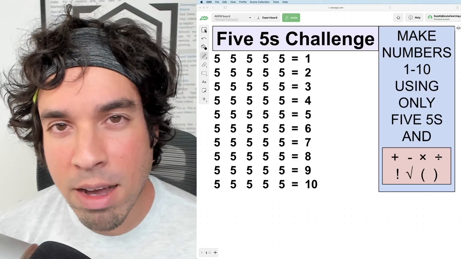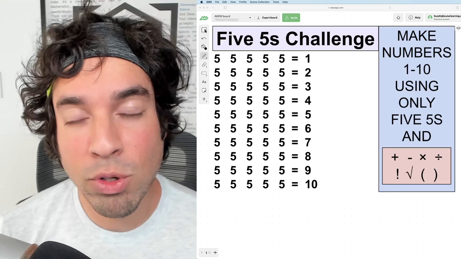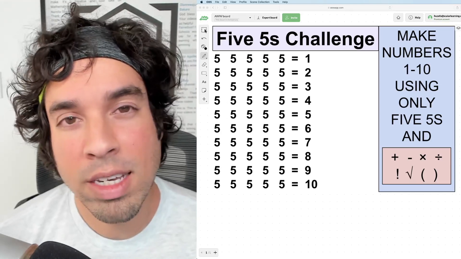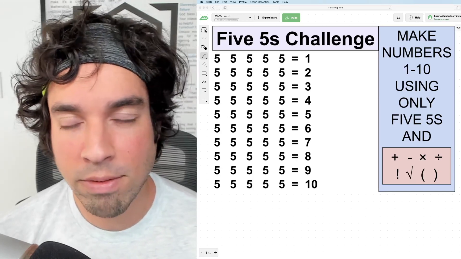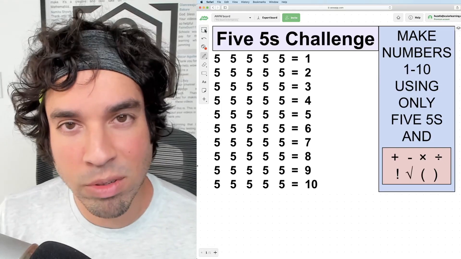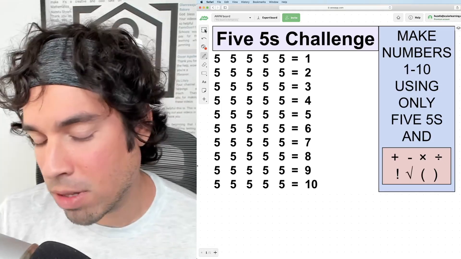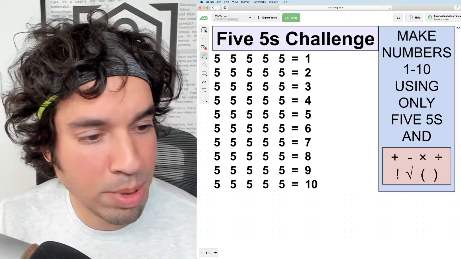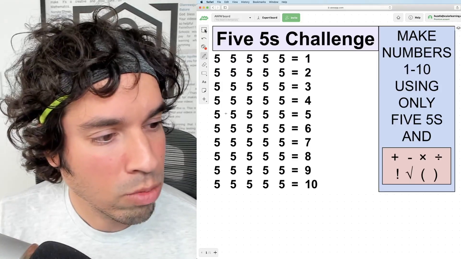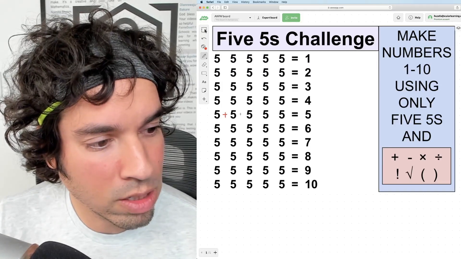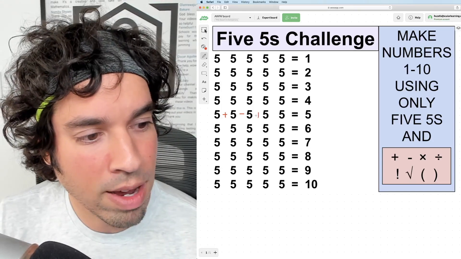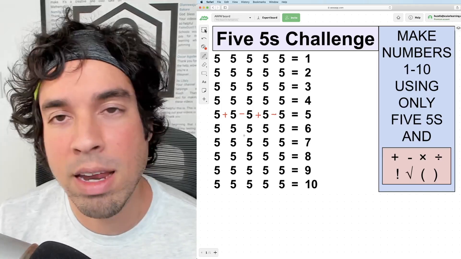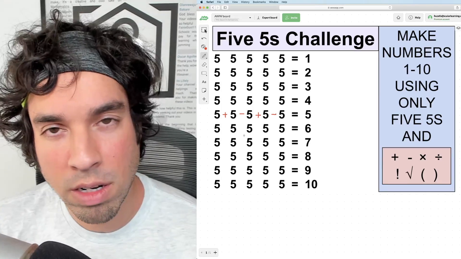All right. So my favorite thing about puzzles like this is there are a lot of unique answers that you can get. I'm going to show you the answers that sort of pop into my mind, the ways that you can generate these numbers with five fives. First, I always like to start with the easiest number to build some confidence and get in the flow. I'm looking at five, five is going to be the easiest. So here's how we're going to do it: we're going to add five, then we're going to subtract, that takes us to five. Five plus five is ten, minus five is five, plus five is ten, and then subtract again. We're down to five.